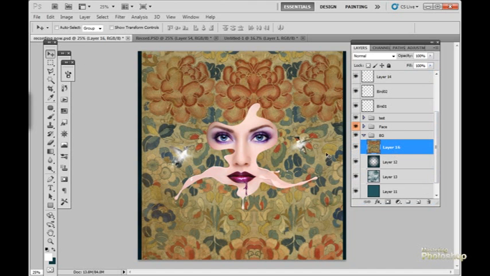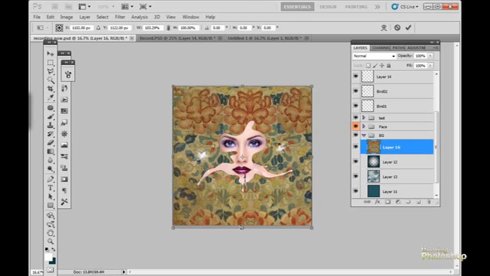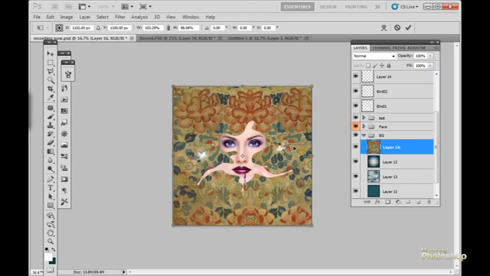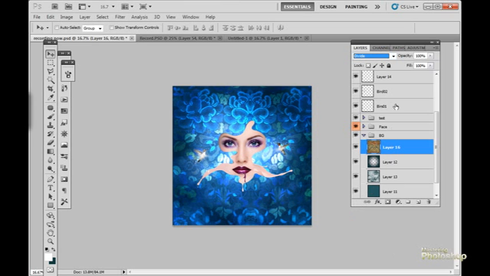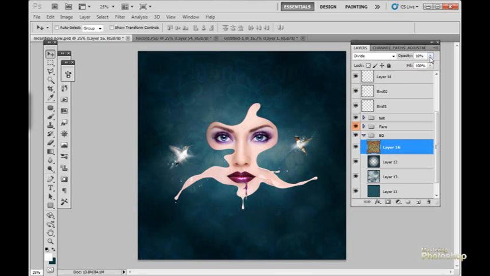Now let's fit this properly and stretch to the canvas size. Now change the blending mode to divide, and let's lower the opacity to 10 or less than 10%.